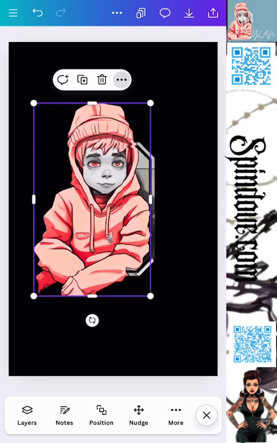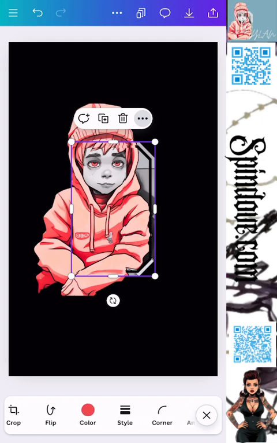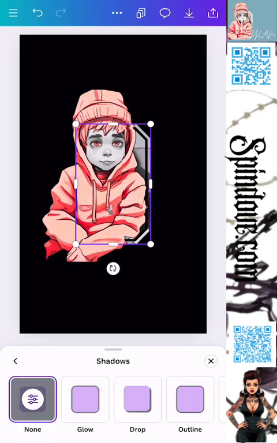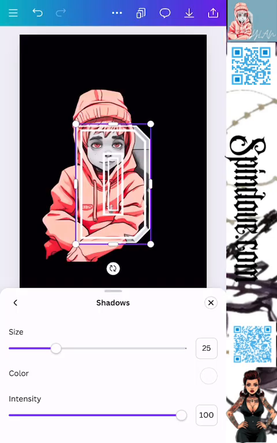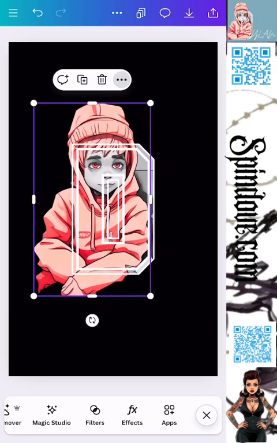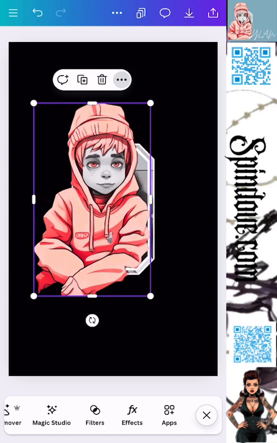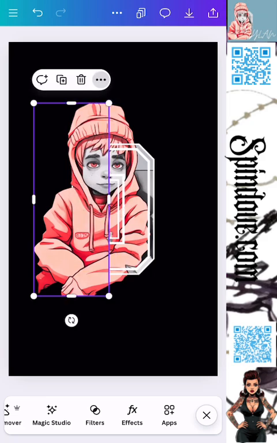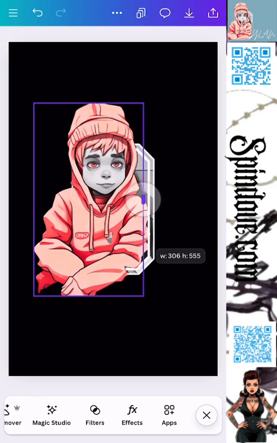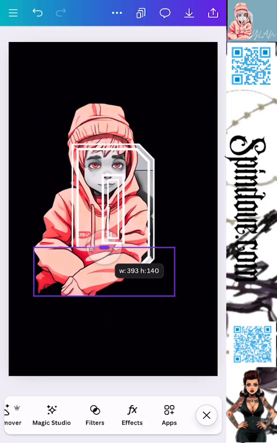And then you're going to want to go right here into your layers and select the letter again, because you want to make sure that you have an outline on your letter. Otherwise, the effect won't work. Now, my end result on this one in particular isn't that big of an effect, but it still looks really good, I think. We're going to move around the edges of the image to where you want it to be.